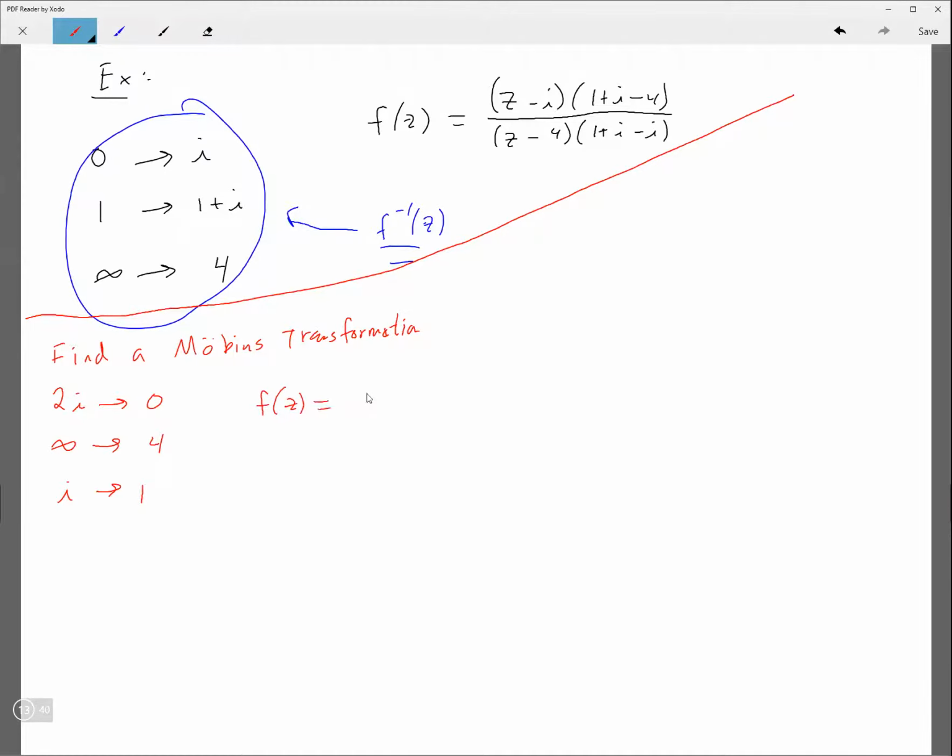Now, a Mobius transformation has to look something like this: az plus b over cz plus d. So first of all, if I want to map 2i to 0, in other words, when I plug a 2i in for z, I want this whole thing to be 0. So plugging a 2i in for z should make the whole thing 0. What attribute does this have to have in order to accomplish that first goal? How can I accomplish this first one? I'm ignoring these two for now, and I'm only looking at this. What does this have to do in order to accomplish that?